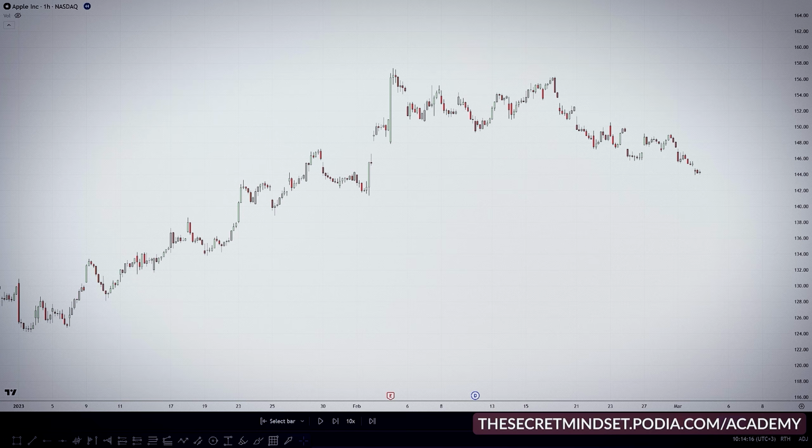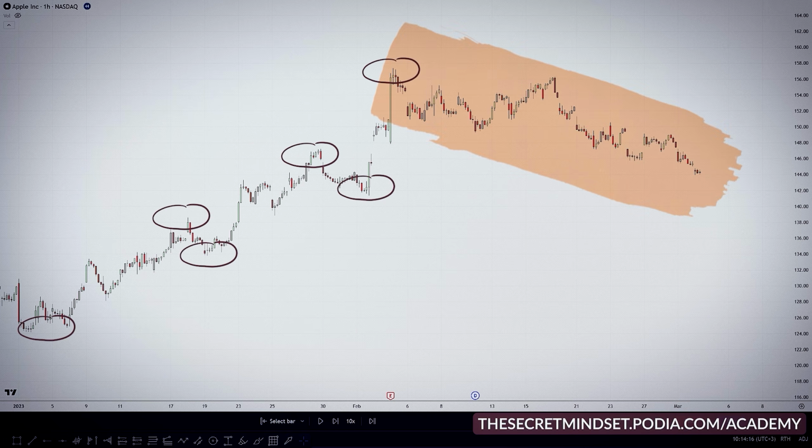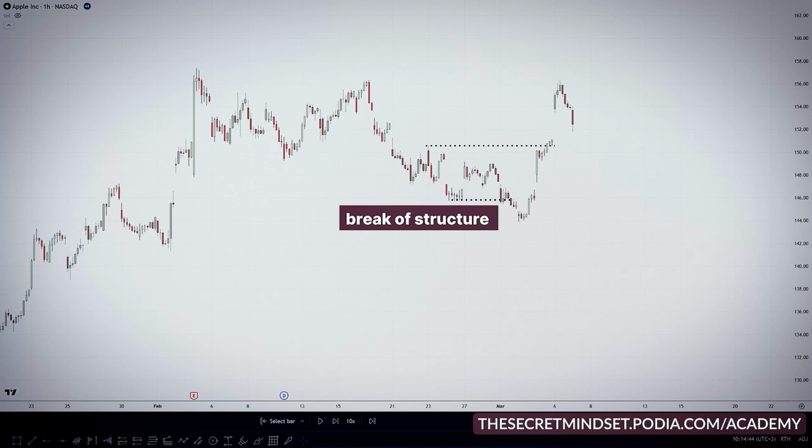In this example, the market has been in an uptrend for some time. We're seeing higher highs and higher lows. Then we see a pullback. This pullback might look significant on a smaller time frame, but in the context of the larger trend, it's just a retracement. Toward the end of this pullback, we see our setup unfold.